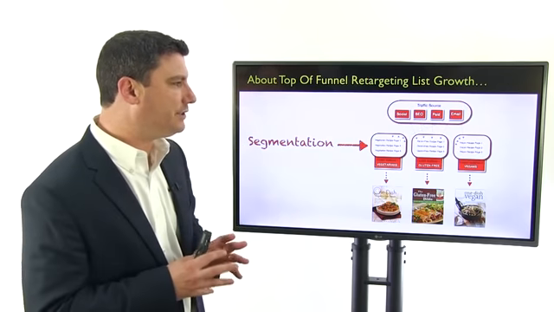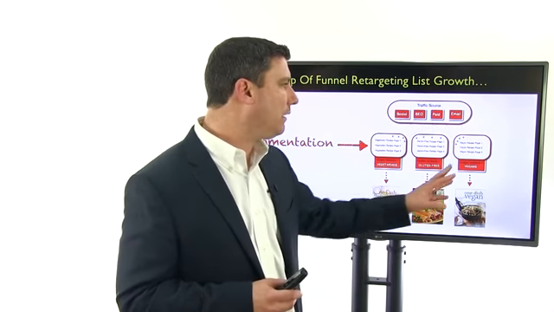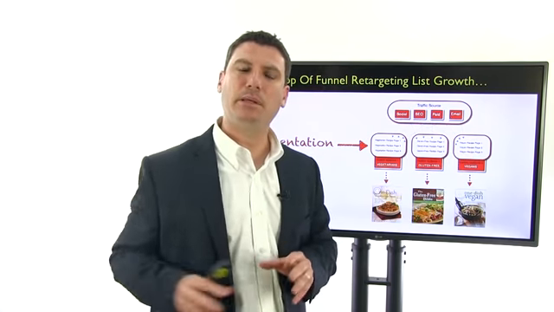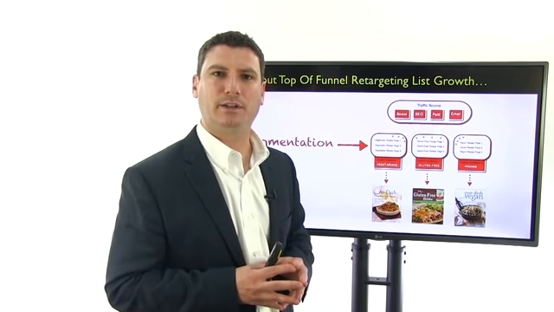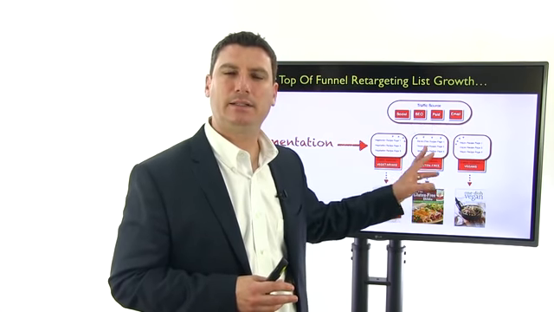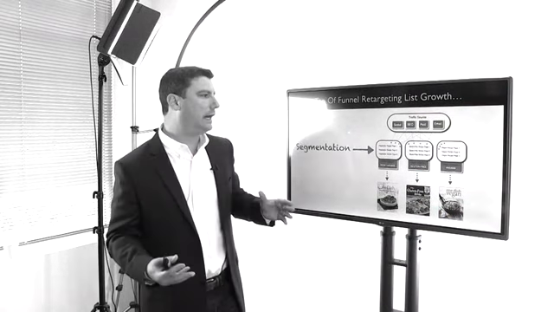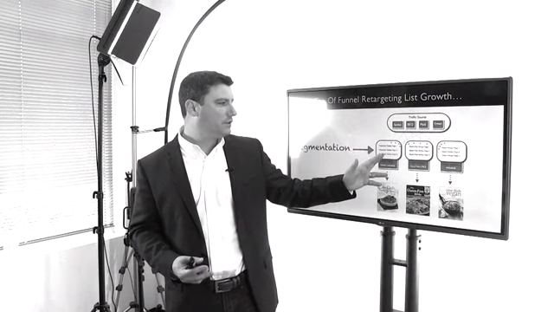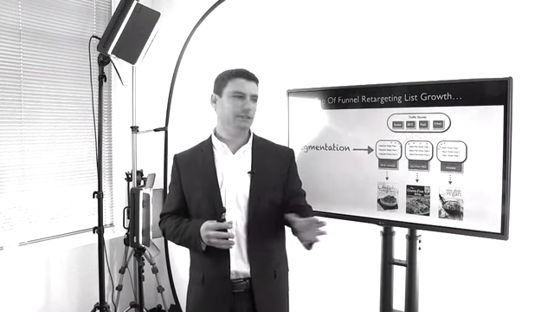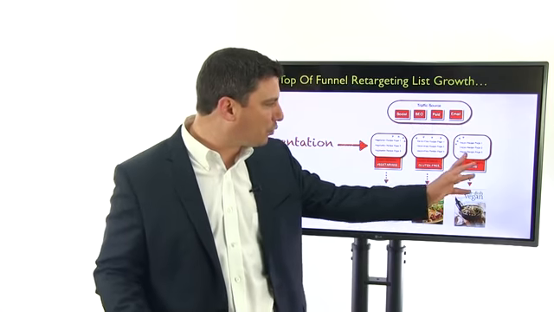Now, the important thing to understand here is that with retargeting technology, we are able to advertise and follow the people around the web with the proper advertisement based on what we know about them by the content that they visit. So your content strategy should allow you to segment people based off of, in this case, these are my vegetarians, these are my gluten-free folks, these are my vegan folks. And I'm going to send them the right offer.